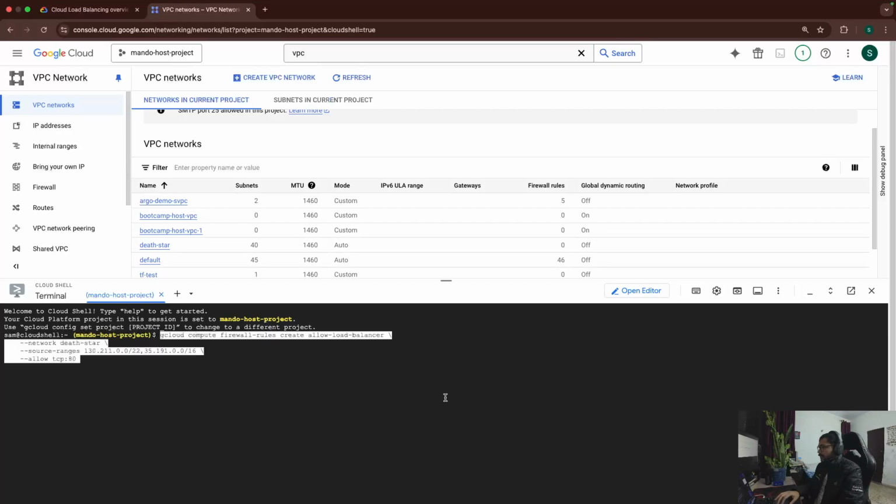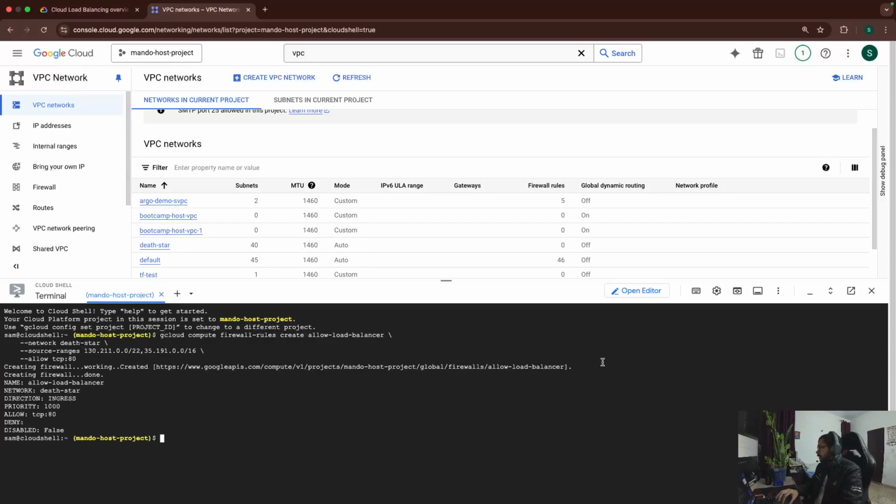So the command that I'll run here is I'll create a firewall rule, and in GCP what happens is the load balancer, in order to see whether the instances are healthy or not, sends probes, right? And again, I don't want to dive too much deeper into it. I can cover it maybe if I make some video around networking, but it sends probes so that it can see which instances are healthy, which are not, so that it can make sure to only send the request to the healthy instances or the VMs, right? And the load balancer's probes will come from this IP. So that's what I'm doing here. I am creating the firewall rules from this particular IP. Now this is successfully created.